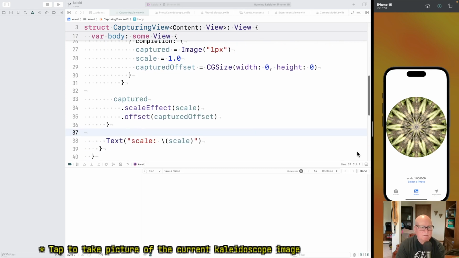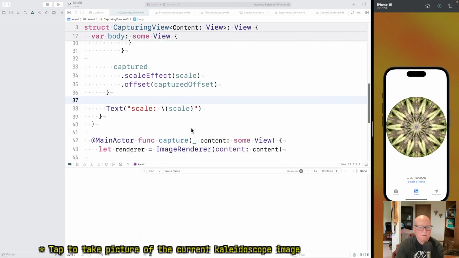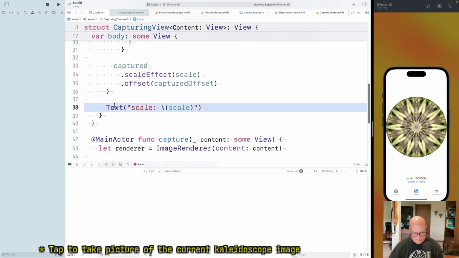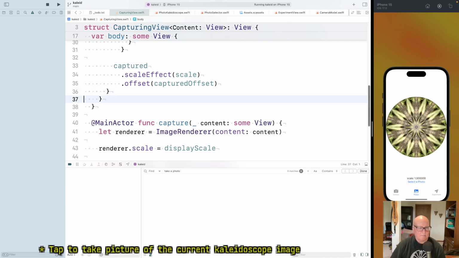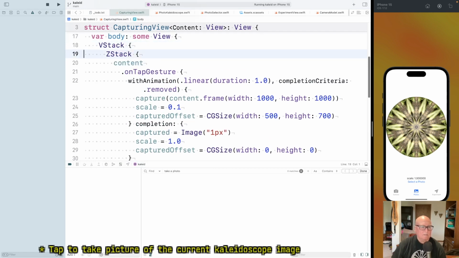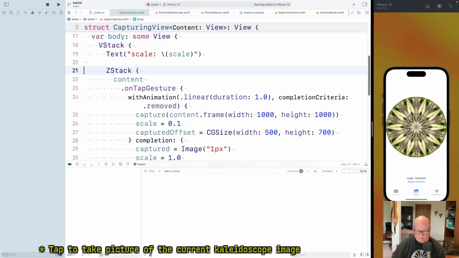Why it's drawing this one at a bigger scale. Let me move this up. For the ZStack, we'll put the text at the top.